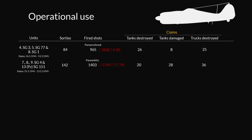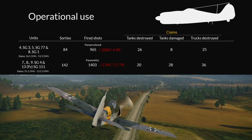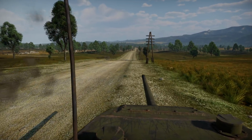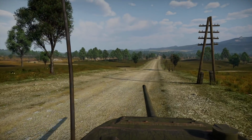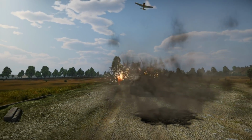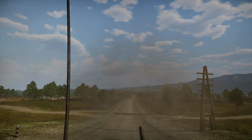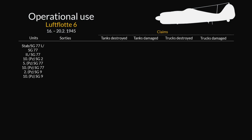As you can see, the ratio per destroyed tank is much higher. Then again, I wouldn't put too much stock in these ratio numbers just on face value, since kill claims are notoriously hard to verify. Here, the number given to you is a general indicator of the perceived effectiveness of this weapon, together with usable information on their operational use. To drive this point home, that kill claims are only an approximate estimate at best, let us look at another statistic from Luftwaffenkommando 6 these Staffels were attached to.